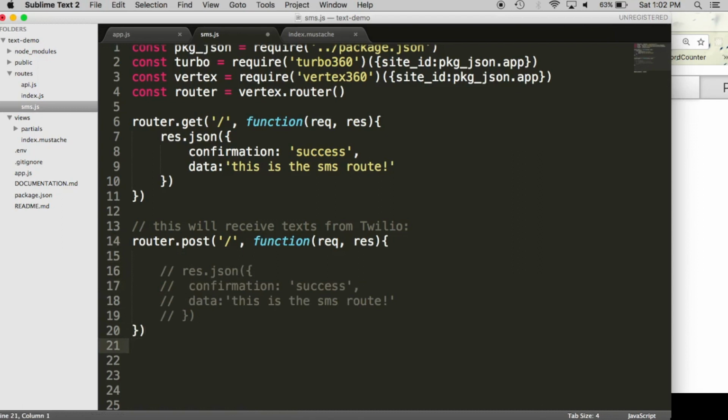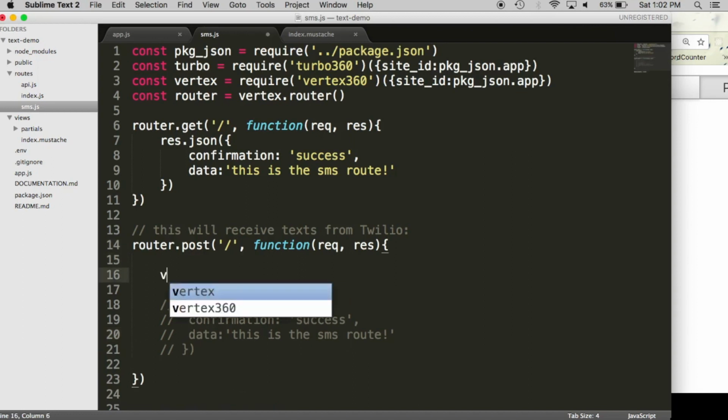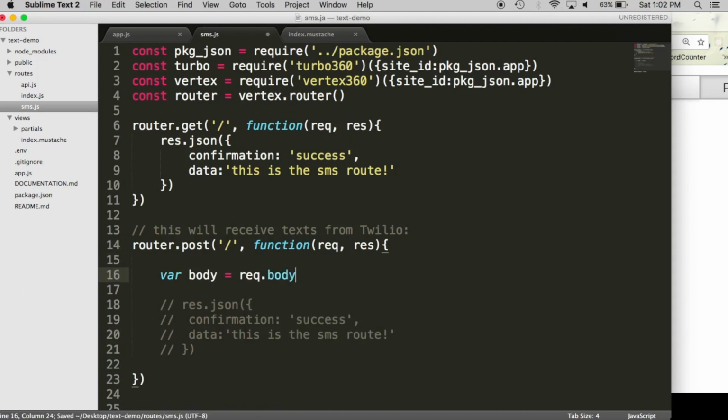So now we have to prepare this route to do exactly that, receive text messages from Twilio. So a POST request, if you're familiar with HTTP protocols, sends data inside of what's called the body parameter, the body tag. So here, let's call it body rec. This is the data from Twilio, right?